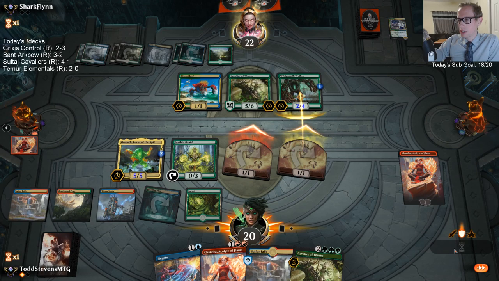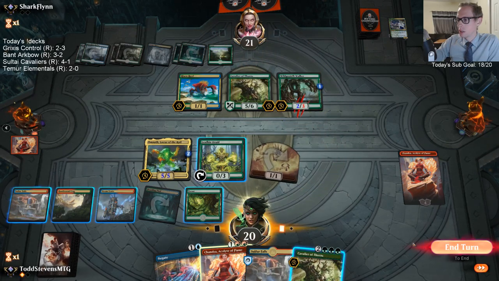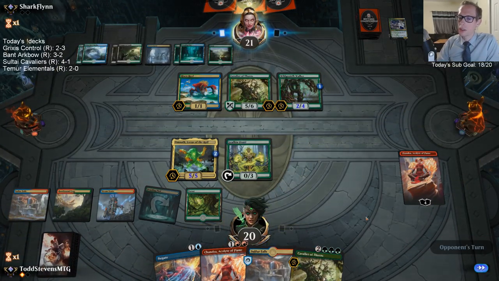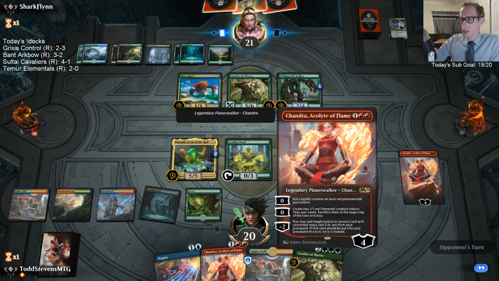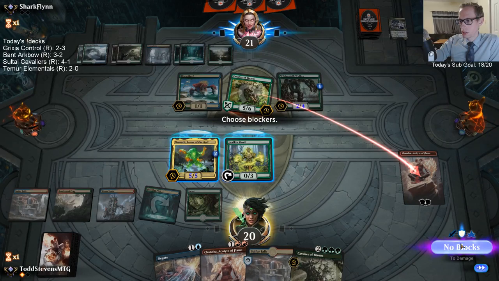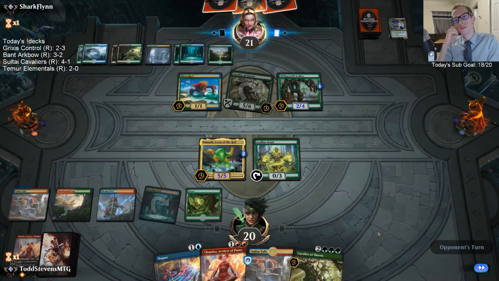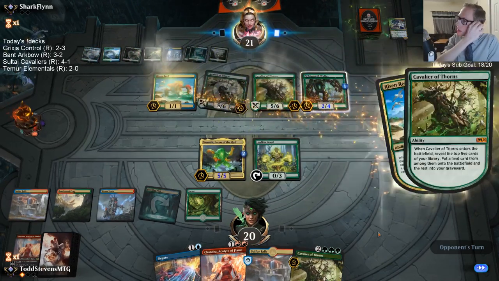I can't really play the Cavalier of Thorns if I do. Oh, I could have, with the Leafkin Druid. Oh no, I totally messed this up. So I could have zeroed here, Leafkin adds two. Training is so hard. I forgot about the Leafkin adding two there.